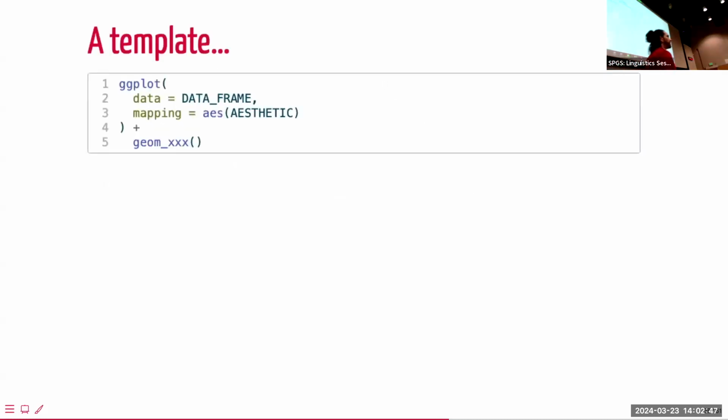So here's a template. This is a simple template that I would recommend you start with if this is new to you. I'm going to go through it line by line and show you what these things mean. And then I would say, I don't know if you can copy and paste it, save it somewhere. Every time you need to make a plot, start with that and then start working through it, right?